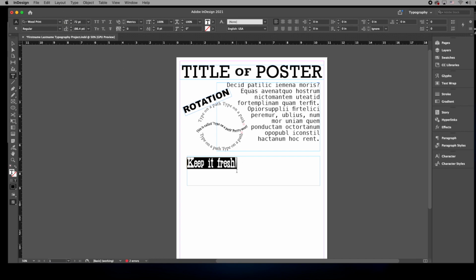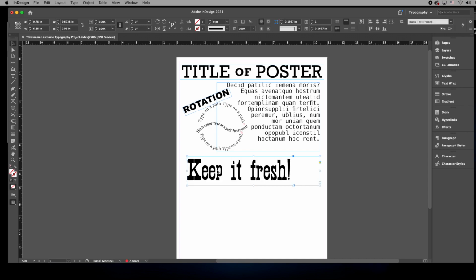Let's go. I have it at 72 points right now. I'll make it a little bigger. So I think this is designed to look like it was cut in a wood block, which could fit with the idea of your composition. Let's leave it at 150. Option click. Yeah, I'm dragging out a new copy of the same thing.